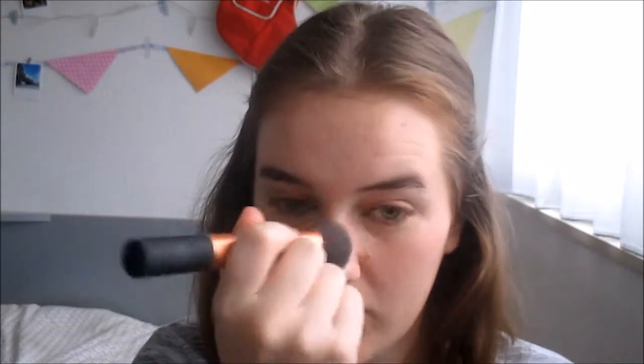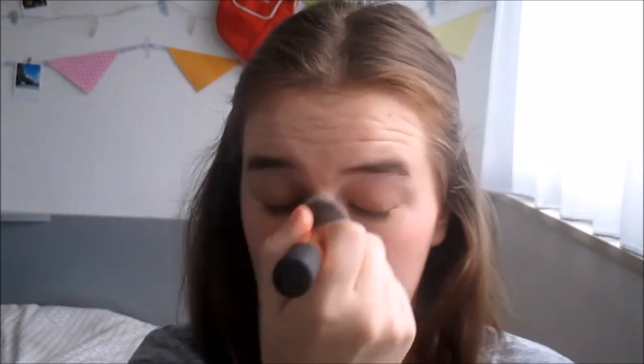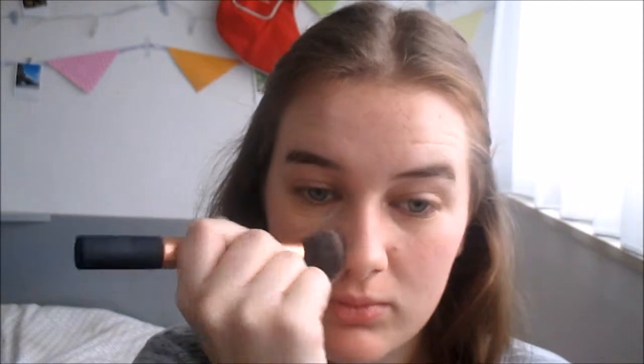I do look a bit funny here, it looks like war paint. And then after that I'm just going to buff the concealer into my skin, and for that I'm going to use the Real Techniques buffing brush. So I just buff it all in, make sure you can't see any of it. And I really like this concealer, it goes very well with my skin tone, so when you buff it in you can't really see it at all. And it helps to give a nice illuminating look to my skin, especially underneath my eyes, where I can sometimes get dark circles from day-to-day life, and then if I don't get enough sleep as well.